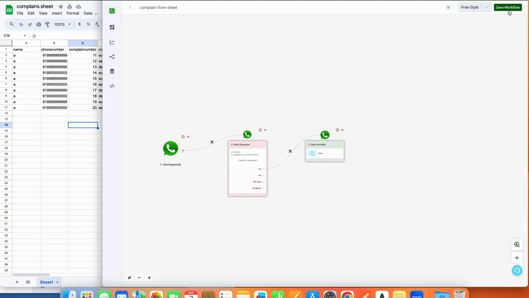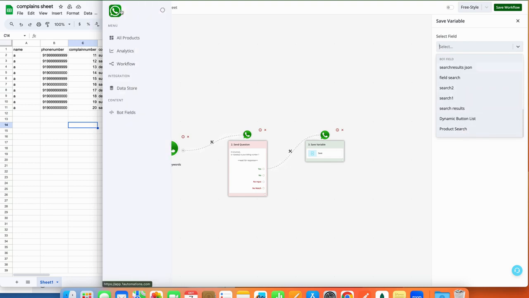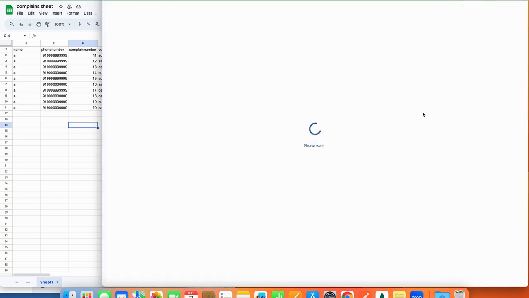I'll save the action and save the workflow. Here, let me select the newly created bot field. Okay, I need to refresh the page.